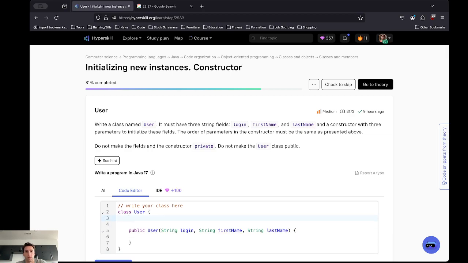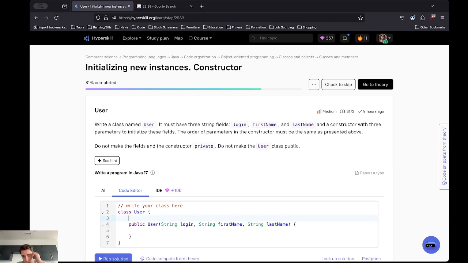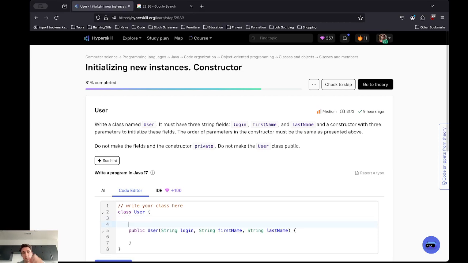Do not make the fields of the constructor private. What does this want from me?